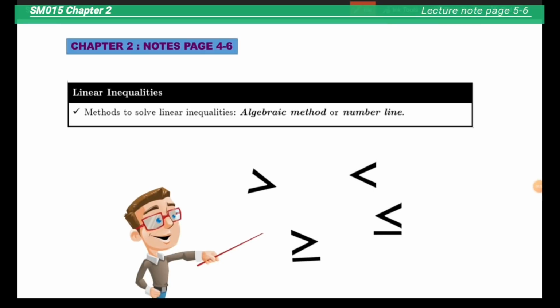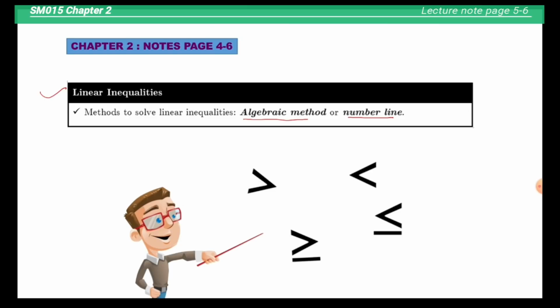In this video, we're going to discuss our second subtopic in Chapter 2, which is inequalities. For the subtopic inequalities, you should be able to relate the properties of inequalities, find the answer for linear inequalities by using the algebraic method or the number line, and solve quadratic inequalities by algebraic or graphical approach. We're also going to write the answers in the form of solution set or interval form.